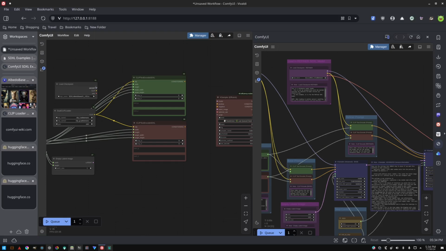First, we can hook up this checkpoint model, use a reroute when possible to help organize later and make your workflow clean. We're using the dual clip loader into this.